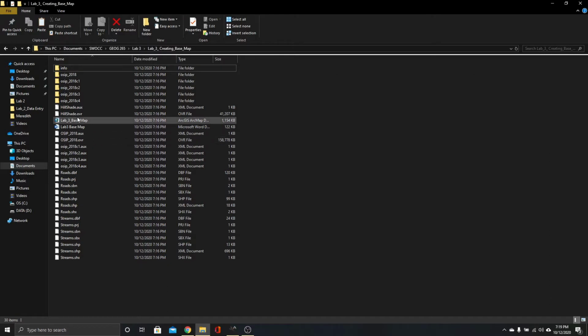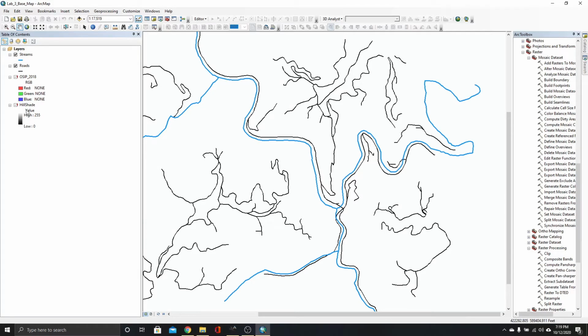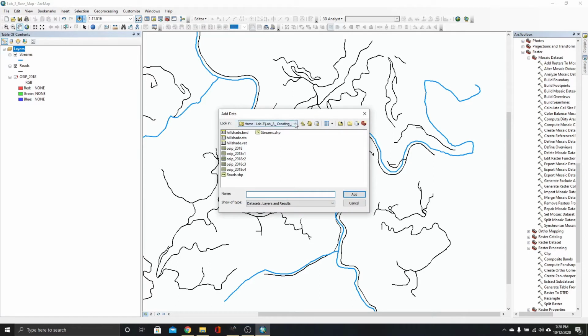So if we go back over here and we open up the Lab 3 base map again, we remove this version of Hillshade because that's the one that didn't work, and we go to add, and then we go over here, and you might have to add in a folder.